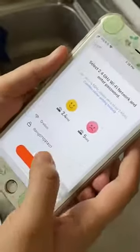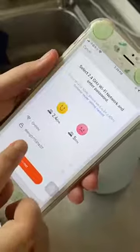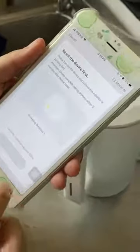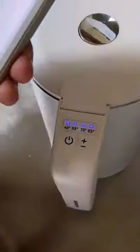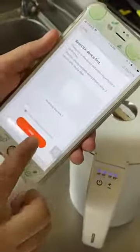Here comes to the Wi-Fi step. You need to link to your Wi-Fi and type the password here. And next. And you need to confirm the kettle here. It is rapidly blinking. So you need to press here and next.